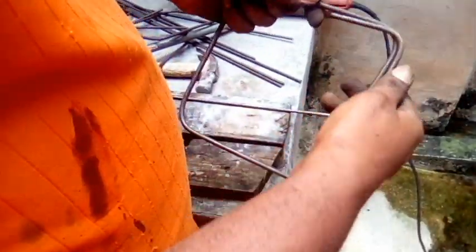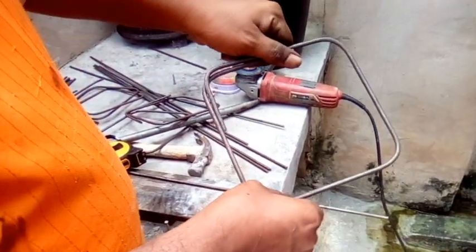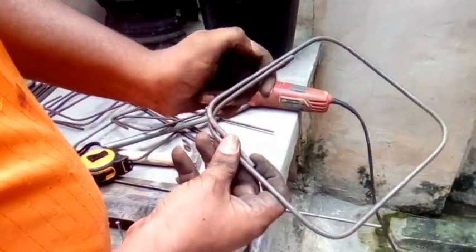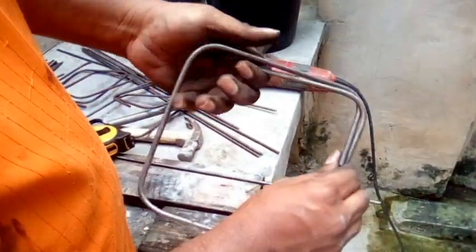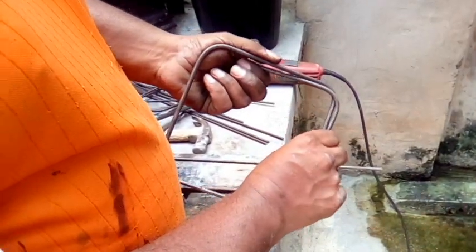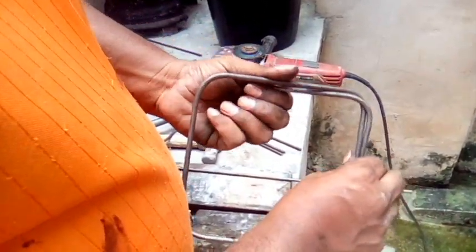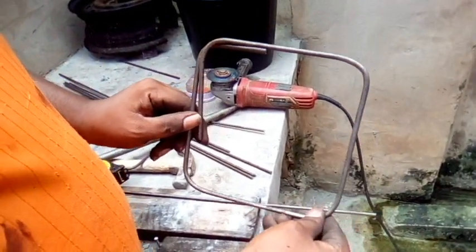So when it's locking, you have to get this to lock inside. When this is locking inside, you tie this here. Remember this coming here and this coming here. So it locks. See? It locks. When you tie this with your wire, I will show you outside how to tie it. I'm going to do that now. And that's how you make a stirrup. So you see? And you get a 7-inch stirrup.